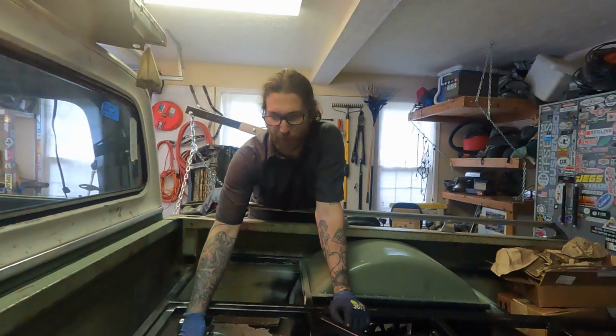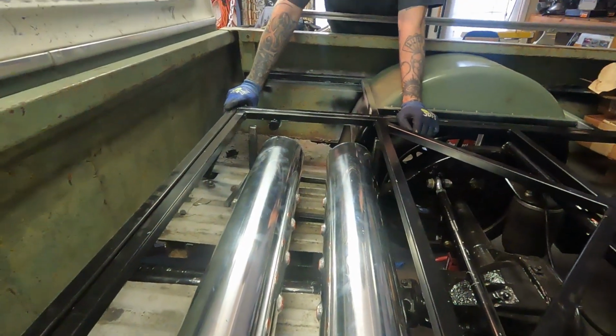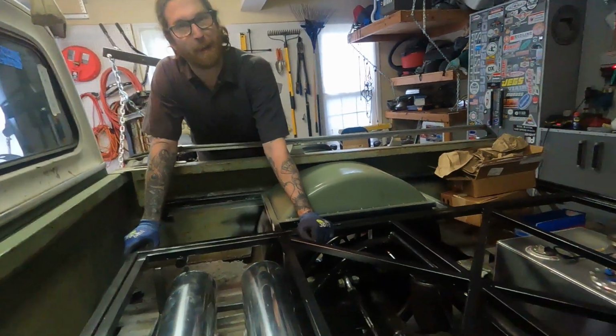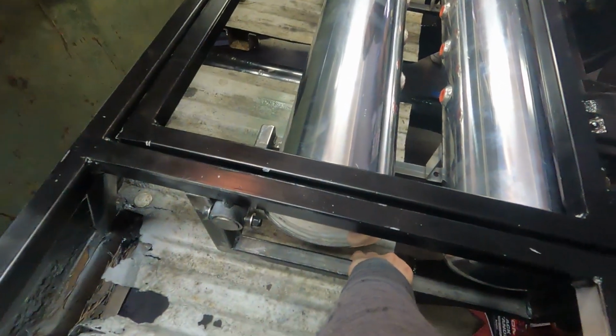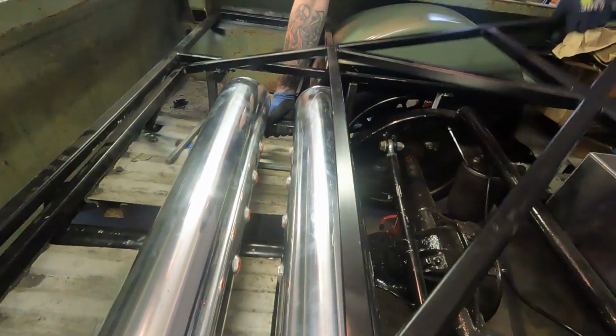So I moved the forward tank back 1.5 inches, and me and Elise stuck it in here and opened the gate, the door, the bed, whatever, and everything worked out. So let's hold it up in place real quick and get a look at it. So it's clear, and it'll clear the drive shaft. I already found that out last time, and that's good right there.